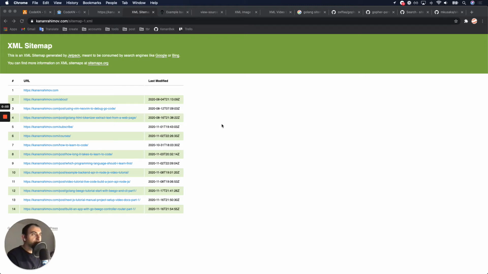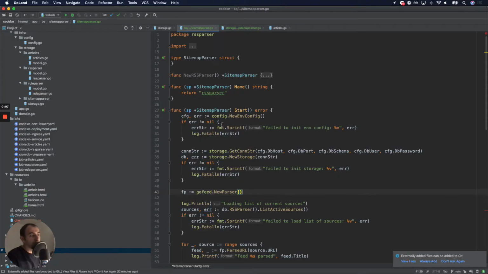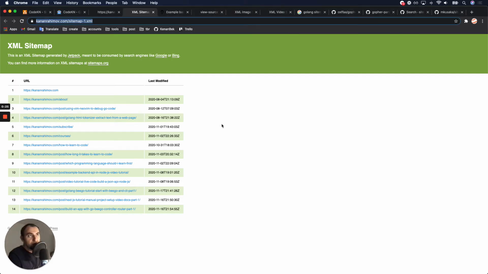In the first part, we prepared some structure for a new module, which will be Sitemap Parser, and we introduced some methods and types for saving it to the database. In this one, I am going to introduce the actual Sitemap Parser, which, by the given URL, by the given website, can parse the sitemap and get us URLs.